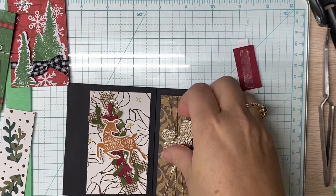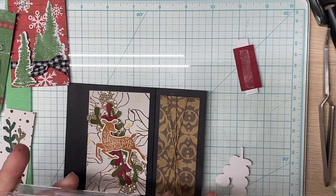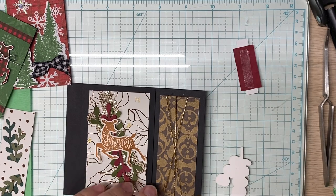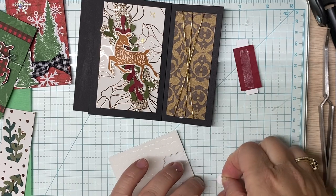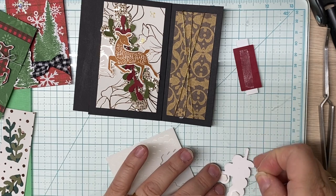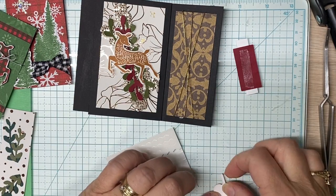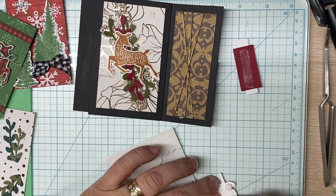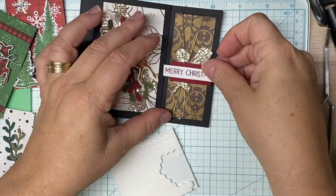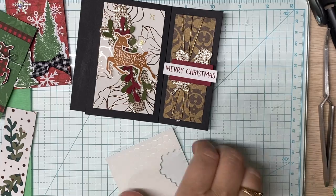This does have to be up on dimensionals — let me get those out of my little drawer. You can use some minis; these are from a Paper Pumpkin. I keep them all in that little box. Trying to figure out where they need to be first before I put them on there. One right there will do it. And then there's my Merry Christmas, trying to get projects accomplished and put away.